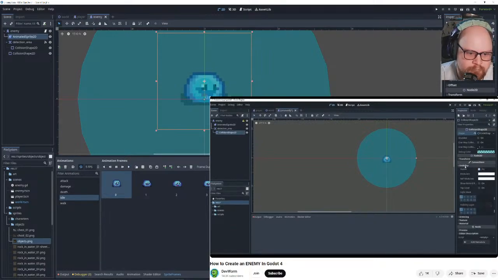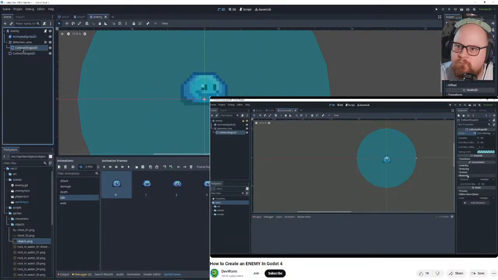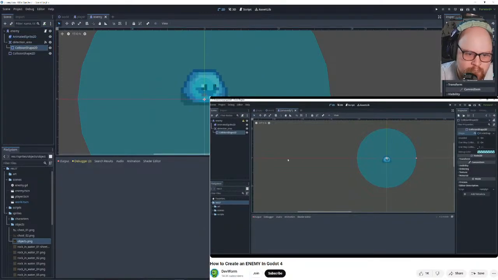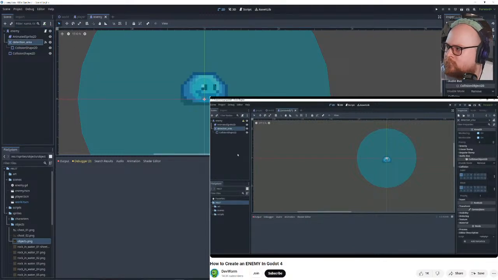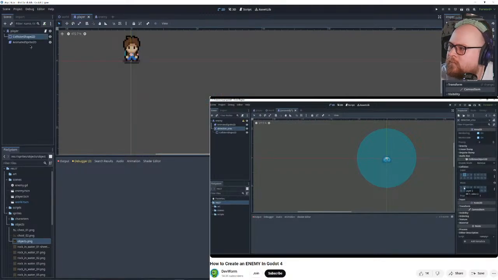So for layers, I don't remember exactly where it's at. I think it is in the Area2D, right? So we go to our Area2D and we can just set this detection area to layer 2. And then we can also set its mask. Let's think about this real quick. We need our enemy to be on layer 2, and then we also need it to be on mask 2, right? So this means it picks up things that are on layer 2. So we can pick up our enemy, but we also need it to pick up our player, right?